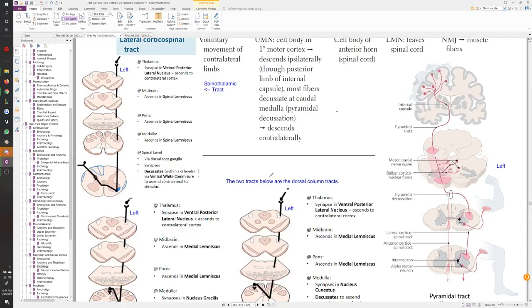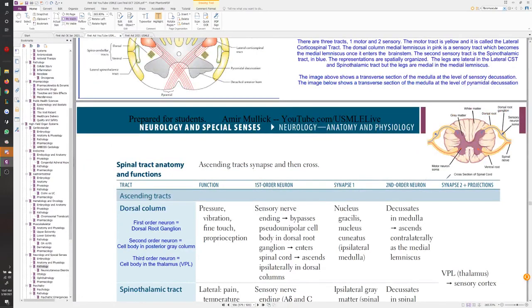DRG, the dorsal root ganglia. Everything in the dorsal aspect, these are all sensory, guys. Ventral root stuff is motor, right? This is a little med school level anatomy stuff that we learned back in class.